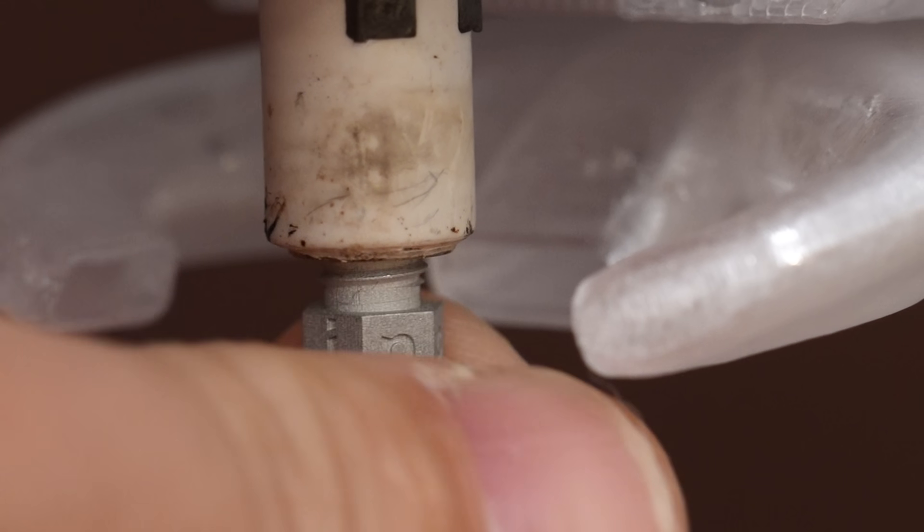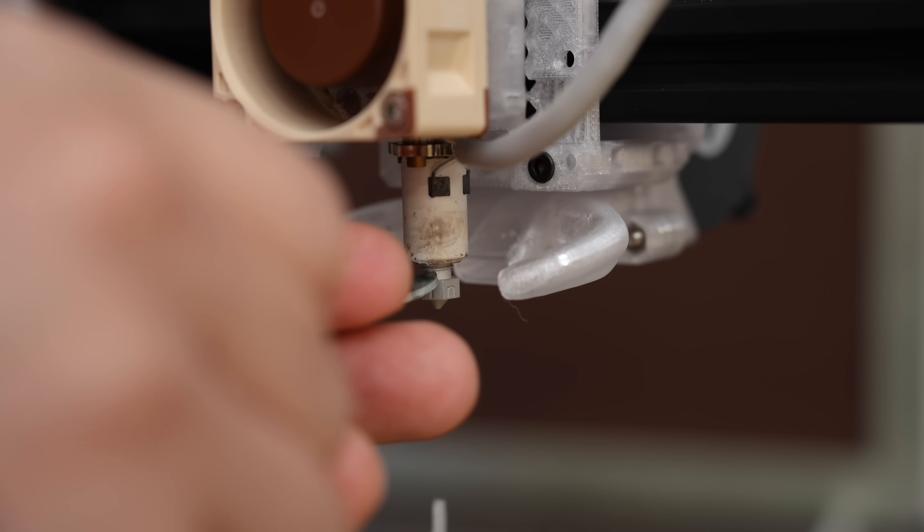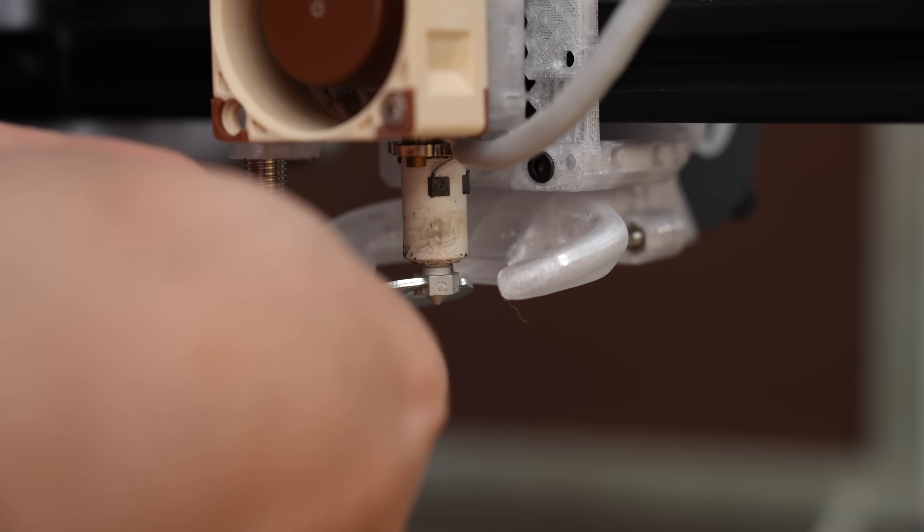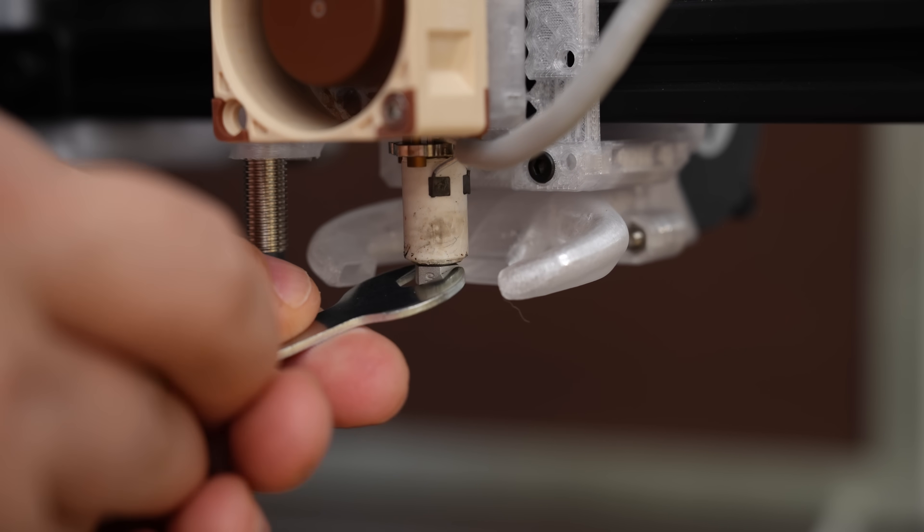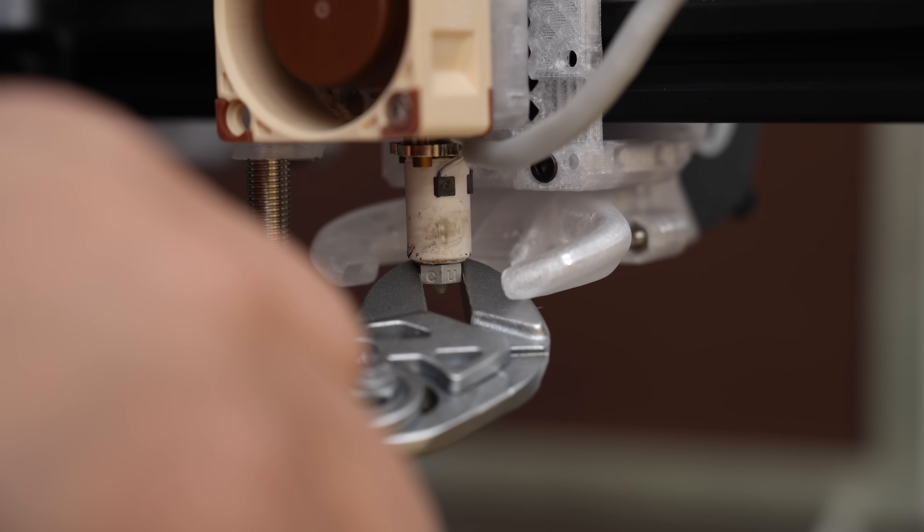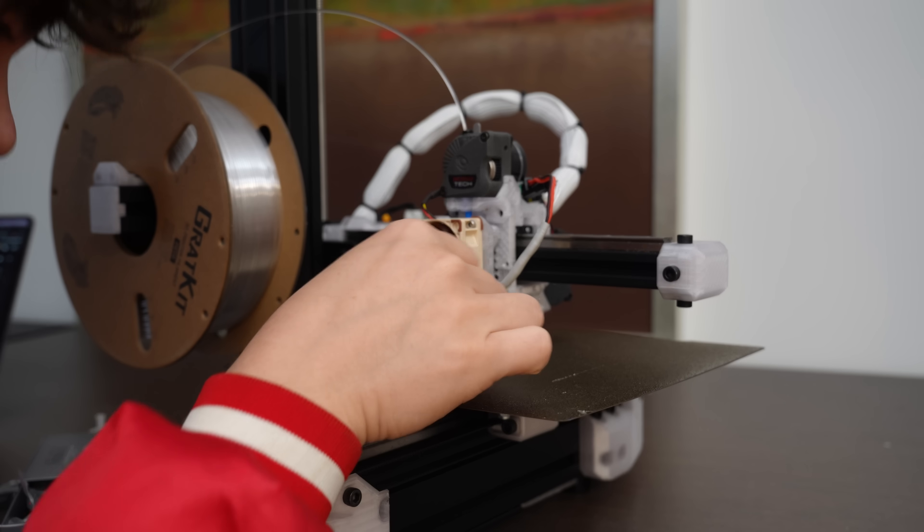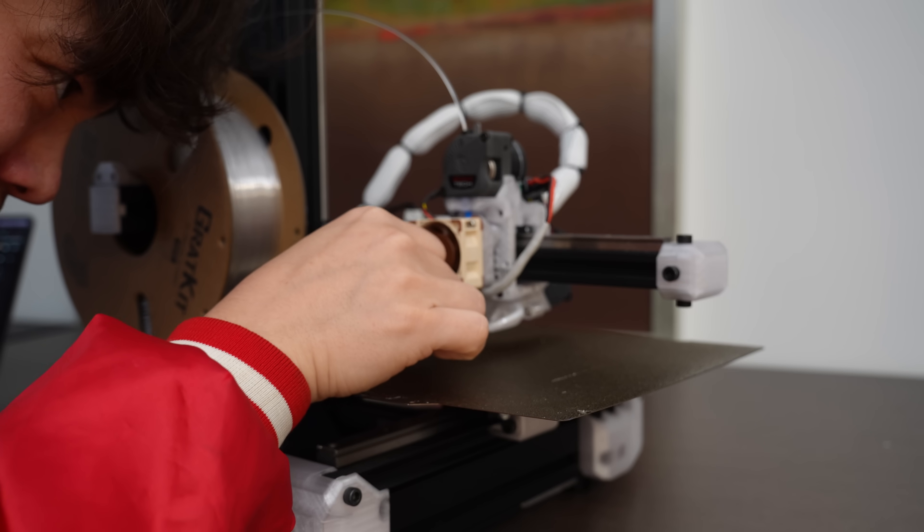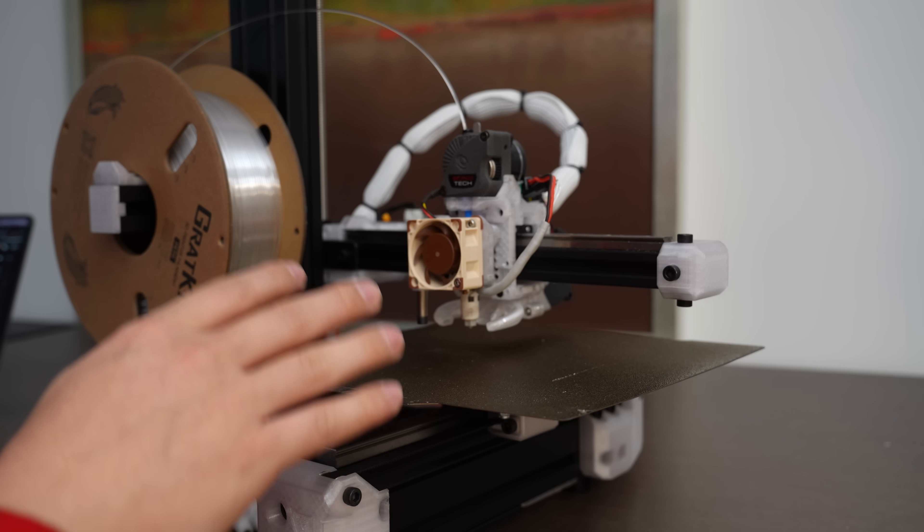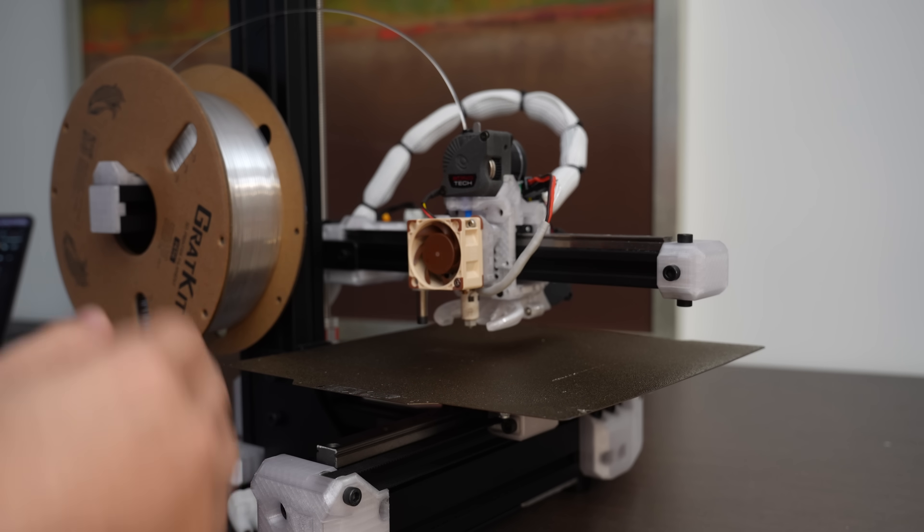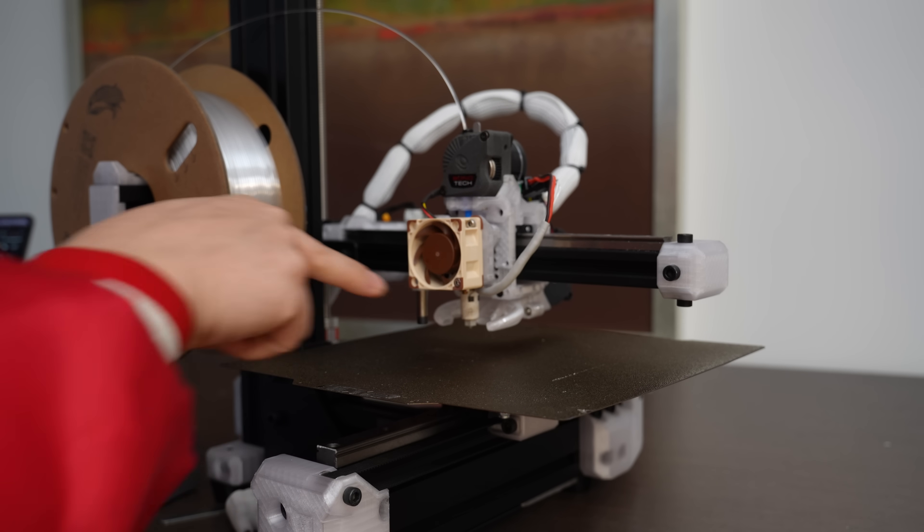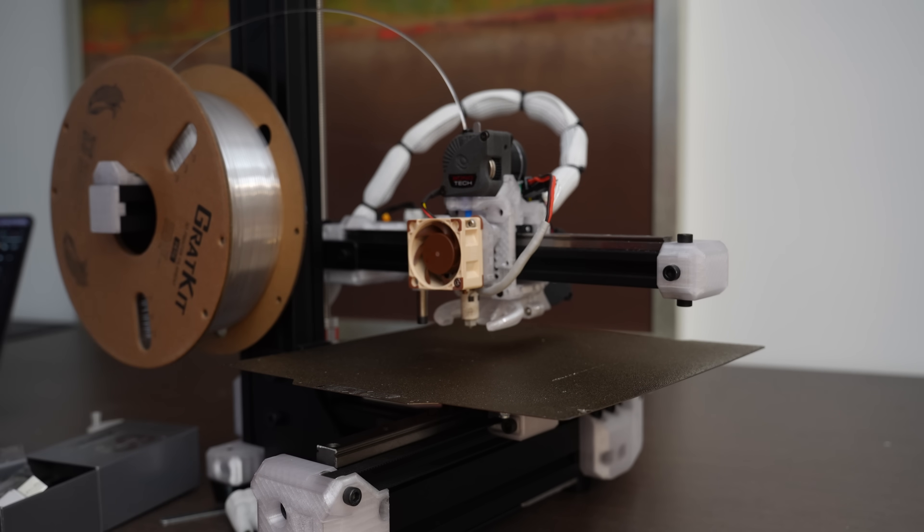That's the fine precision of the INCUS 3D printer. It's very nice. So we'll just go ahead and tighten this up. And again, those are just 3D printed threads with no post processing. It threads right in. Place your bets in the comments down below. Let me know if you think this is going to work or not. And just to make sure there's no trickery going on here, I'm not going to put the silicone sock back onto the hot end. That way you can see this is truly the 3D printed nozzle at work here.